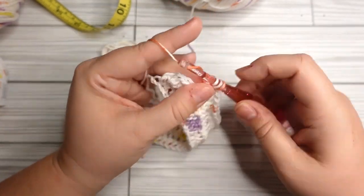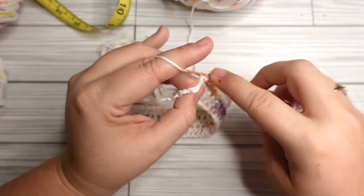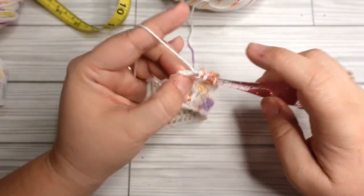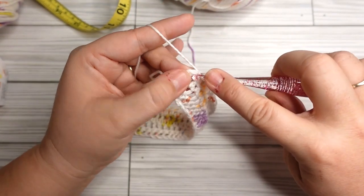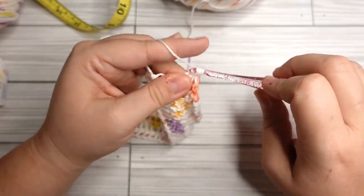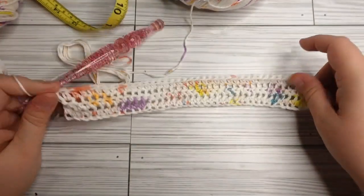I'm going to finish this row. I'm going to pause the recording. I'm going to finish crocheting this flap until it fits around my body, and then we'll be back and I'll show you guys what to do. But for the moment, look at these colors.